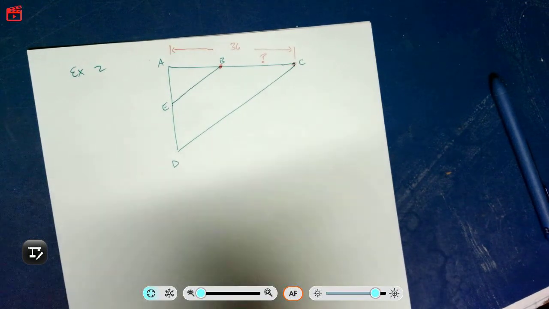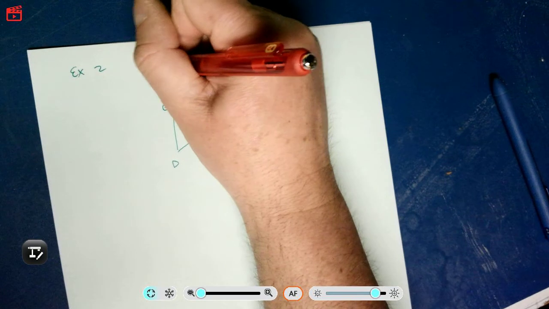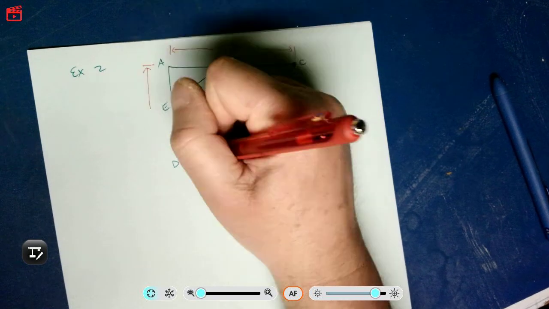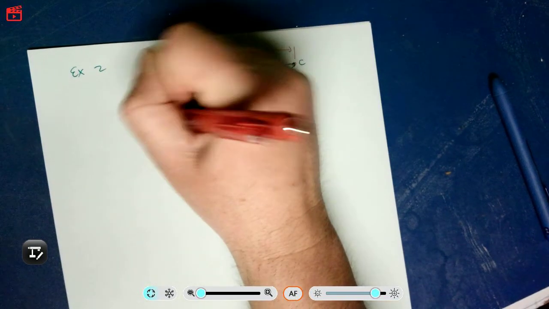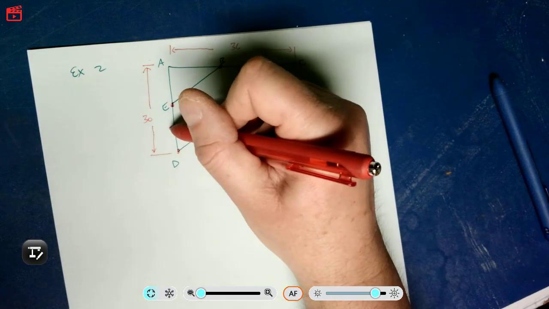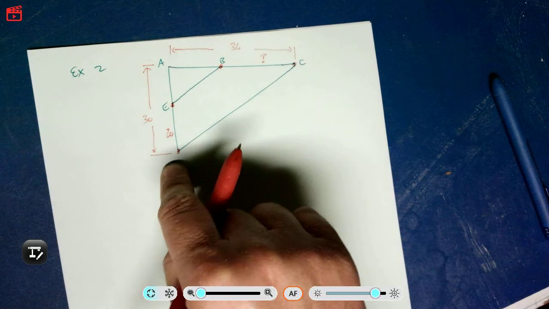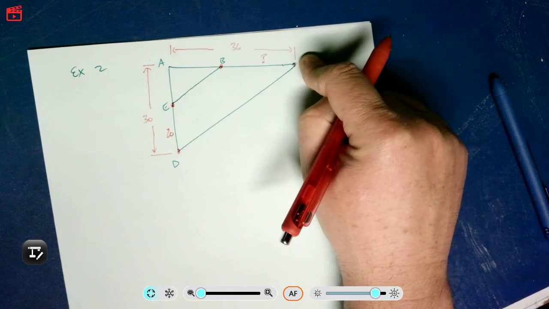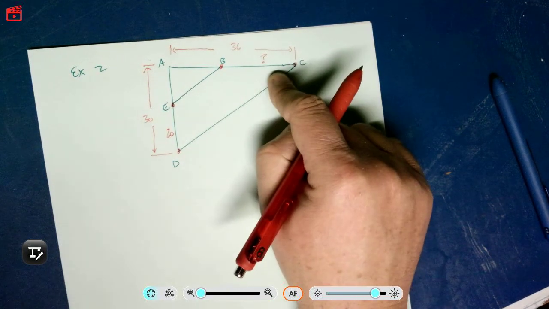And the length from A all the way to D is 30 units. And the length from point E to point D is 20. So we want to find the length of unknown BC. A couple different ways you could do this. I could go long length over long length will equal short length over short length. So let's set that up.